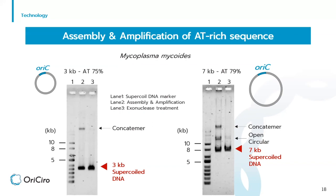the 7 kilobase pair. Here you can see some open circular and concatemer, but the main band was almost 7 kilobase pair supercoiled DNA. And same as the 3 kilobase pair, after exonuclease treatment the concatemer was gone, and the main band went to 7 kilobase pair supercoiled DNA. So with GC-rich sequences and AT-rich sequences, when you use our system, you can amplify DNA.